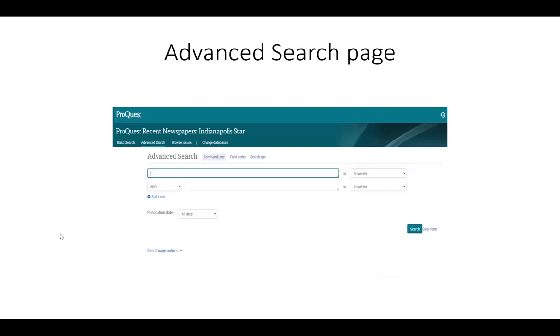I'm going to do an example search. Let's pretend that this is an event that cannot be Googled. This type of search is usually for people who are looking for articles where they personally were mentioned or pictured and mentioned in the caption. But with this search, I'm going to use an example and we're going to pretend Google doesn't exist. I'm going to use the advanced search feature.